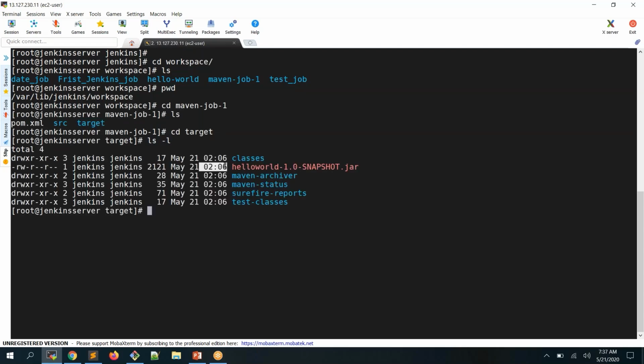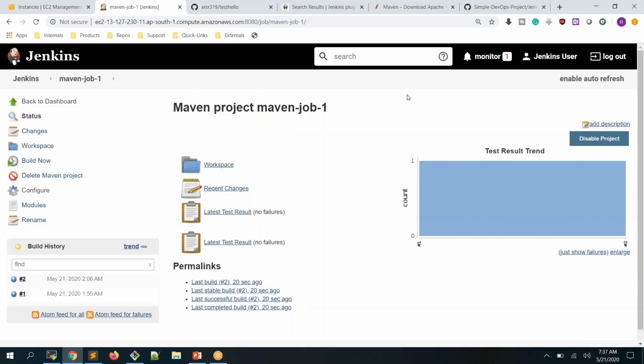Currently it is 206 and date now 207. So just now it got created. So every time whenever you execute your job, your jar file gets replaced with the latest one. Okay, so this is how you can create your Maven builds.